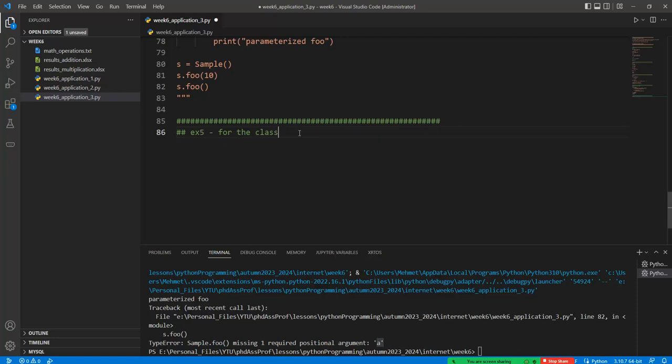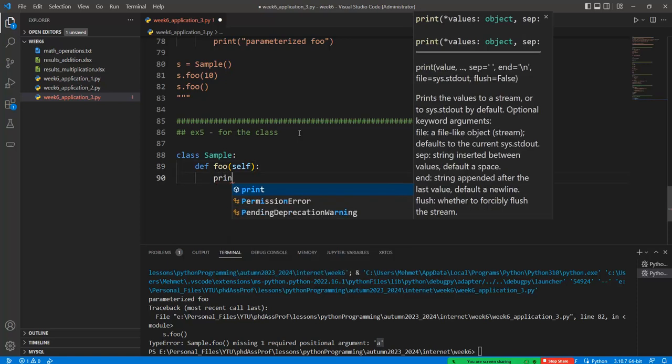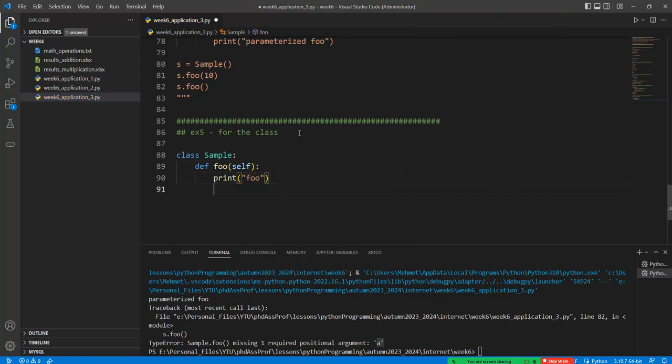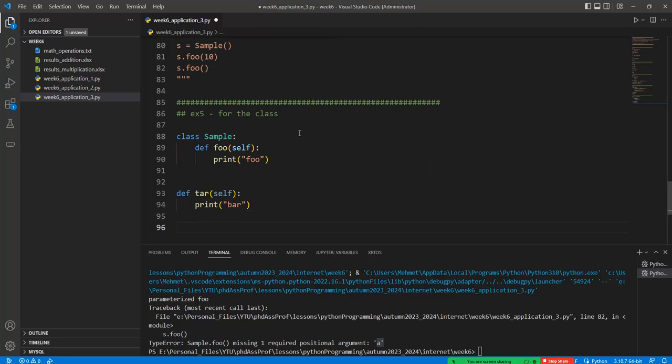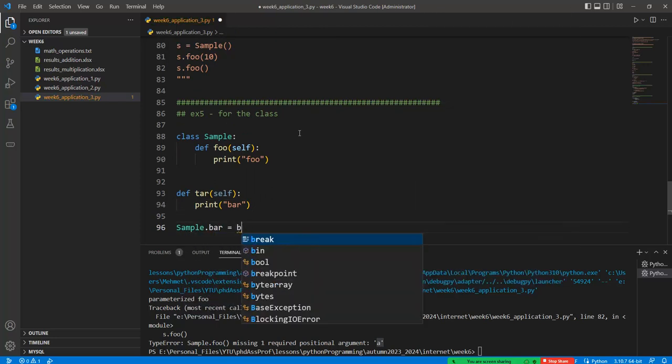Okay, and what about this example? The foo(self) and print foo can be called here like this. The def tar(self) can be assigned the print bar value. The Sample bar can easily be assigned to the tar.